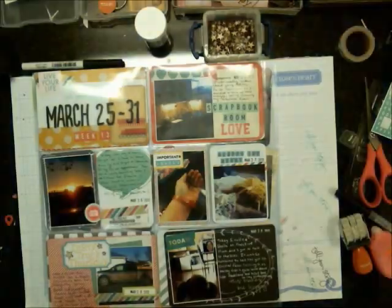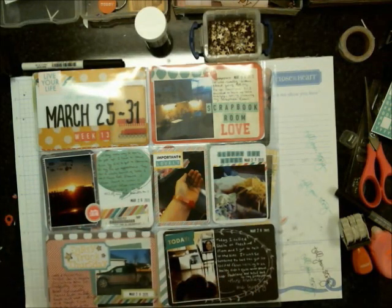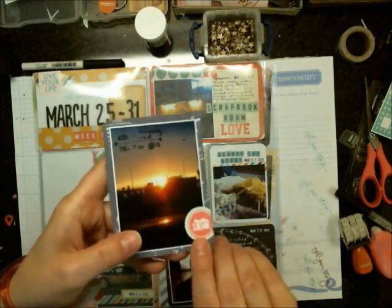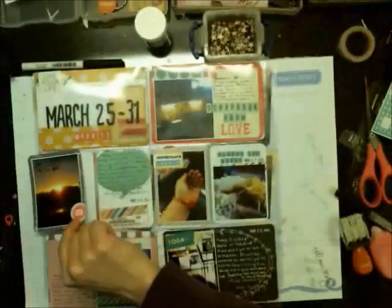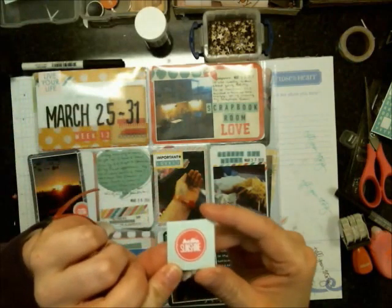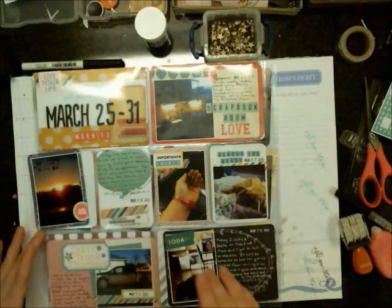Okay, so I had those 3 cards left to finish up so that I could throw them into the page protectors. So I had this one here, and the only thing I did to it was add this little Hello Sunshine piece here. It was in this little square piece, and I just used a hole punch and punched it out with a 1-inch circle punch. So that was that one.